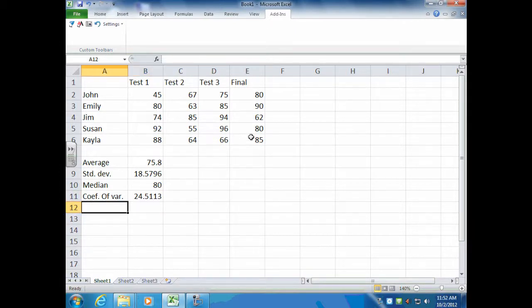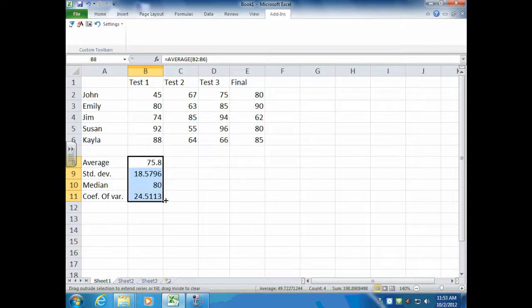And now let's say that you want to do this for all the other exams as well. You could do the same thing, come here and put average from here to there, and so forth. But an easier way would be to highlight these numbers and get the little plus sign. You see how it changes at this right moment. If you put the cursor in just the right space, it becomes a little black plus sign. Now hold it down when you get that and drag it all the way here.